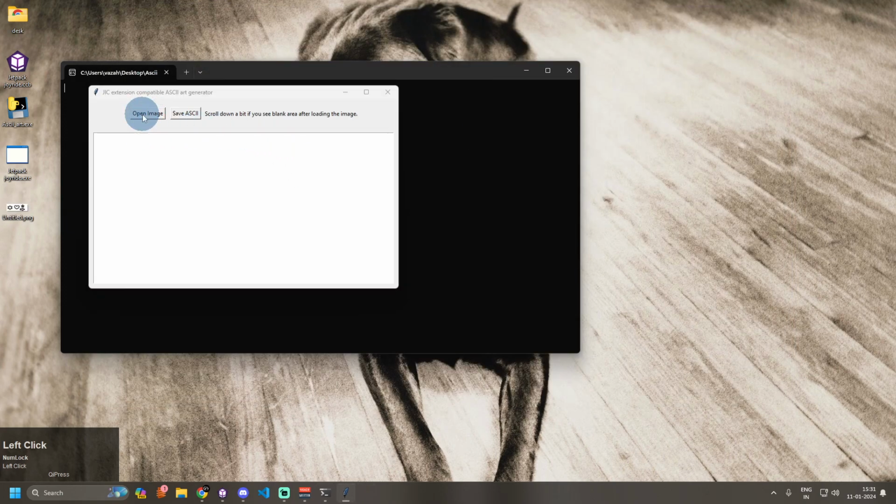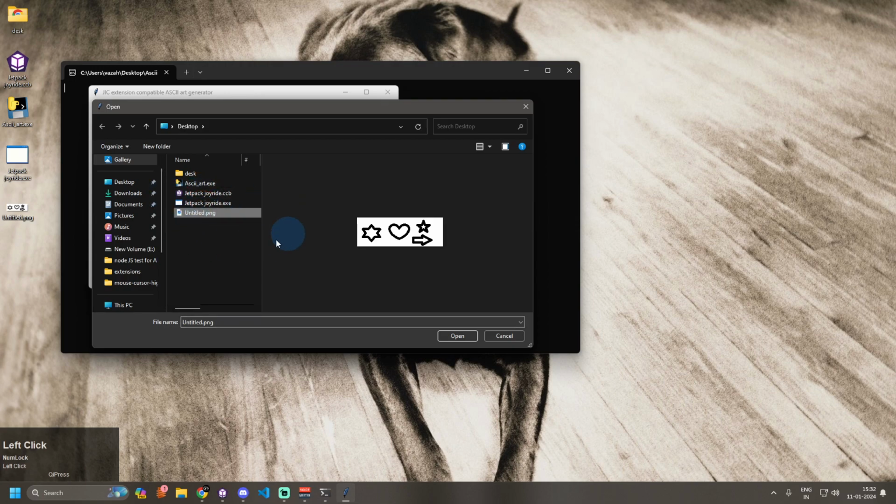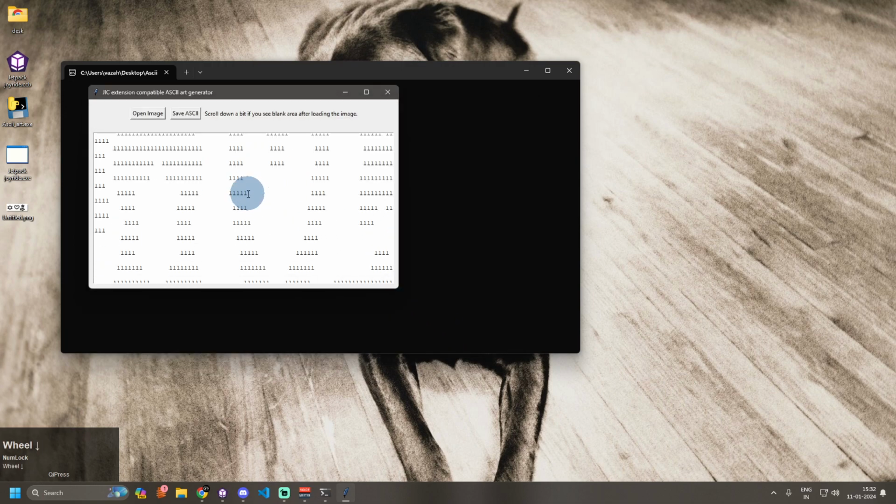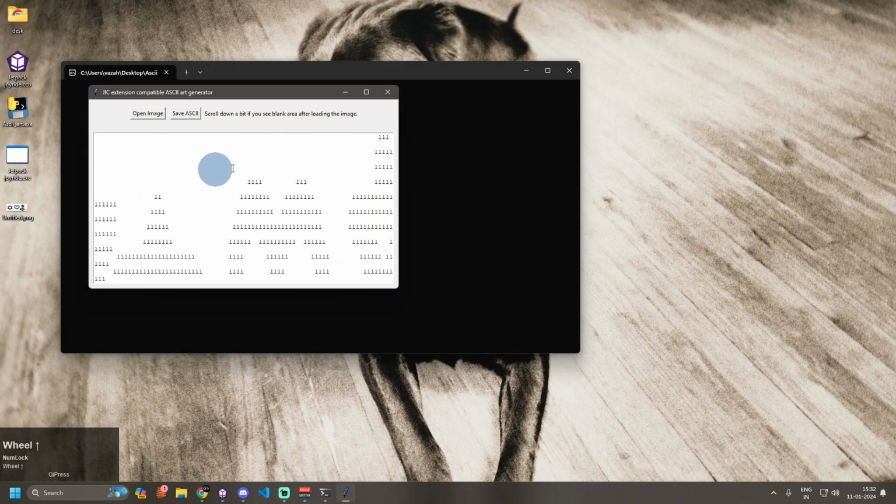Close it and then open image title.png, what we have created. See, it generated the ASCII text art in the one and white space.